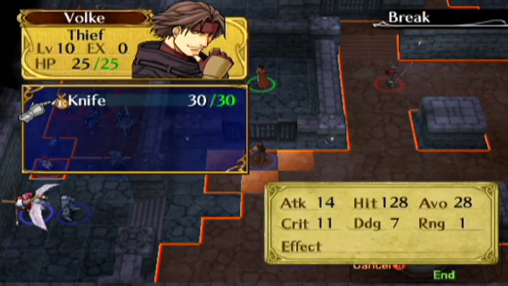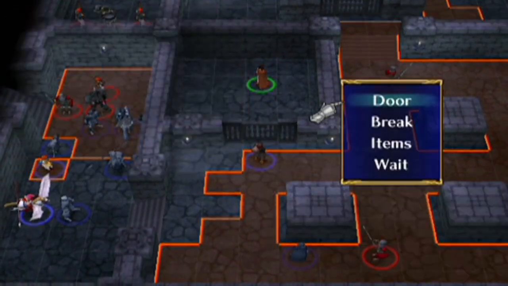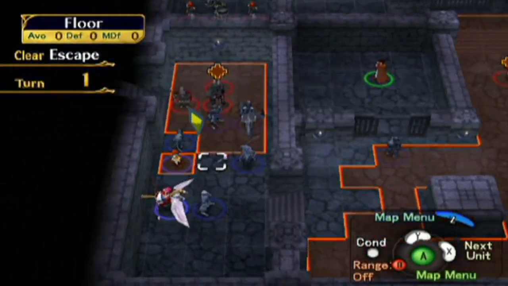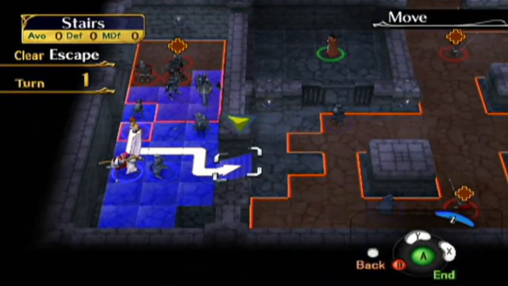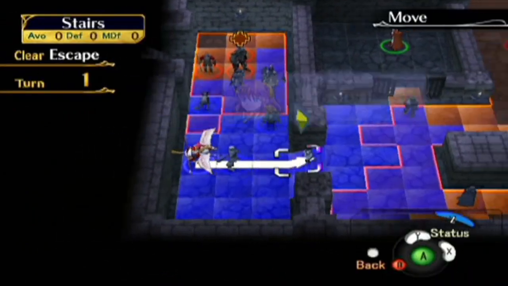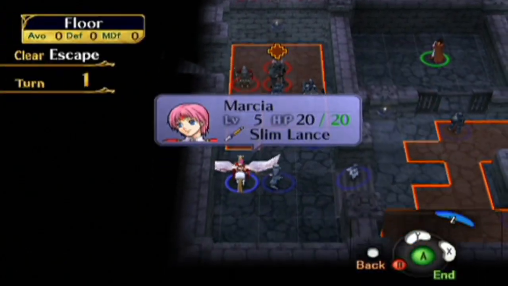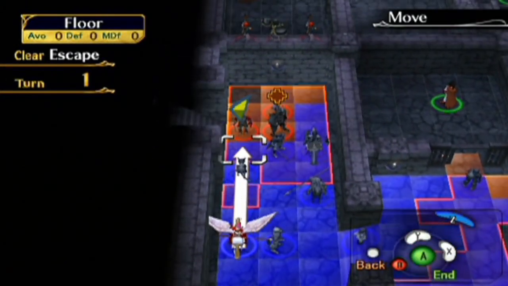Let's go ahead and unlock the door. Yeah, you can try and break it, but that's stupid. Doors effectively count as having 0 defense. They're just kind of like snags in the GBA games, or walls. Except that there is no Devil Axe in this game, so you don't need to worry about killing yourself on them. Wait, 1, 2, 3, 4.